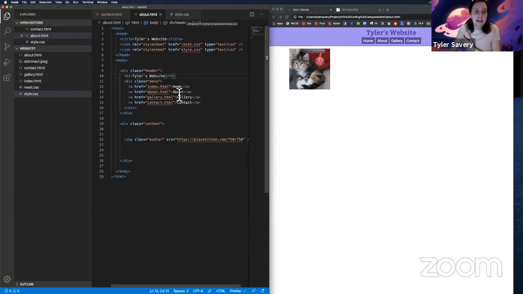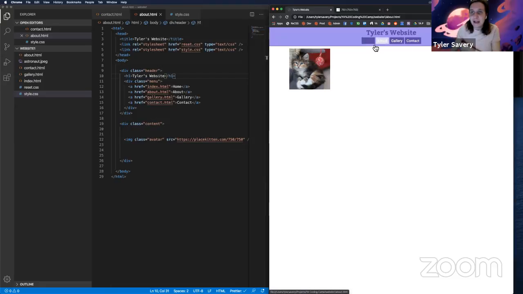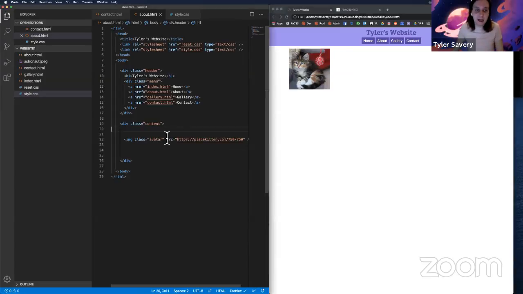So inline is kind of like these links, how they automatically, without doing anything special, render beside each other until they fill up too much space and they go to the next line. It's like writing something in Microsoft Word. Versus display block, which every time a new block element comes in, it takes up the full width of the container that it's in, and thus will go to a new line.